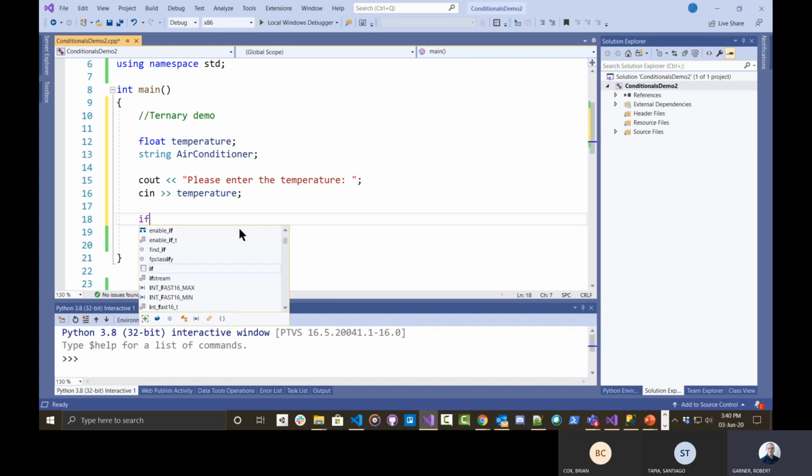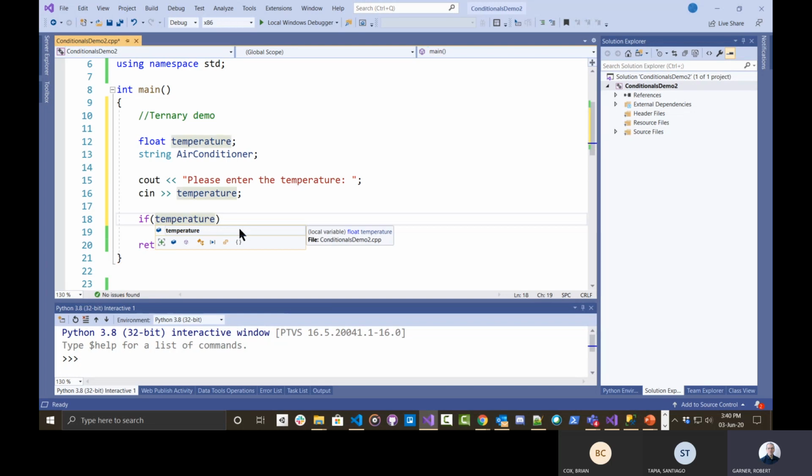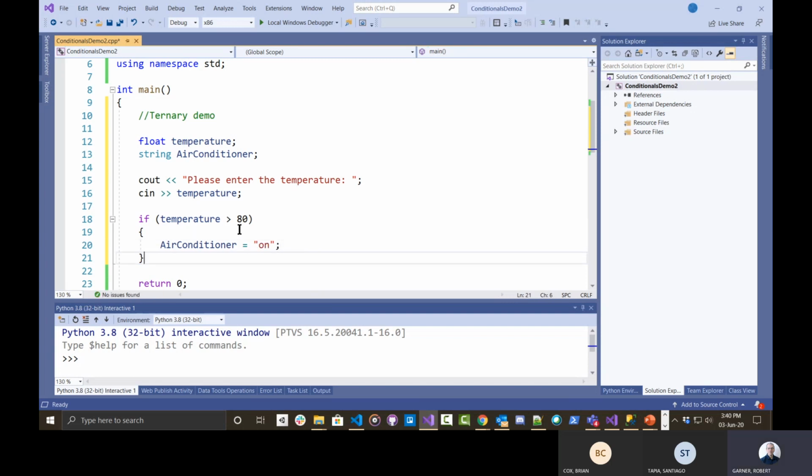And we're going to say if temperature is greater than 80, air conditioner will equal on, and then we'll use the else.